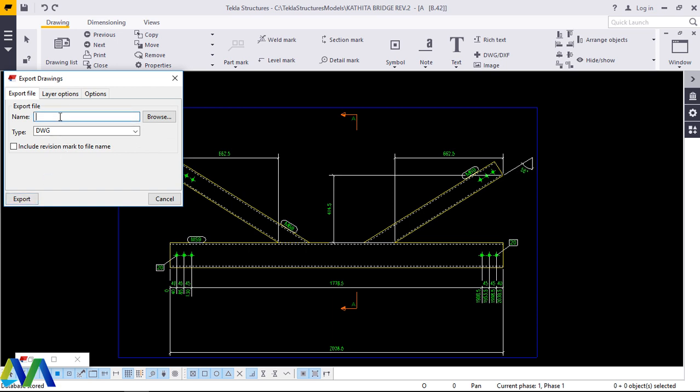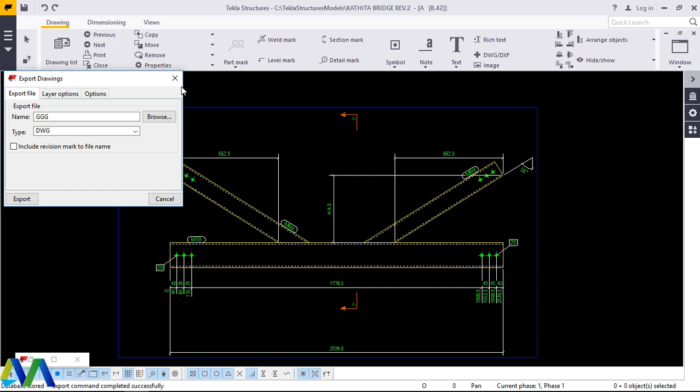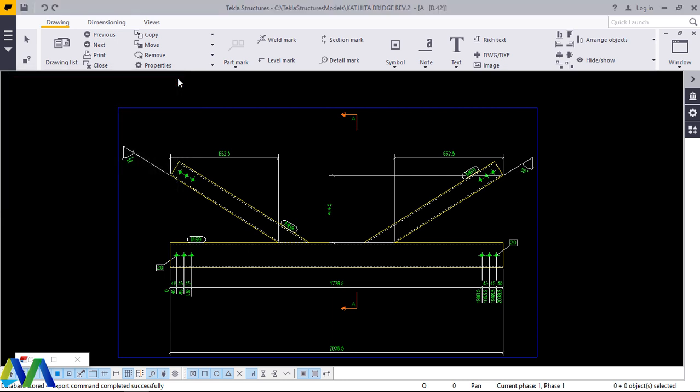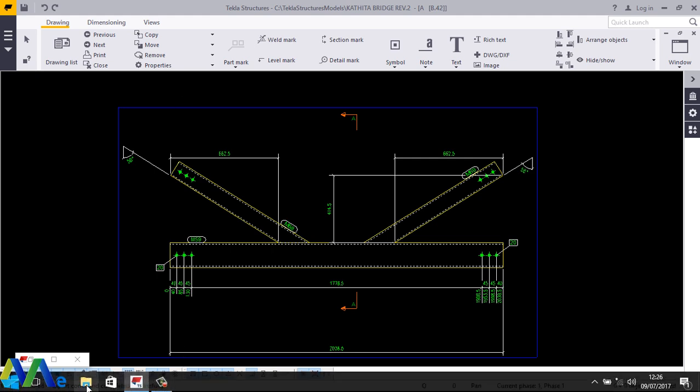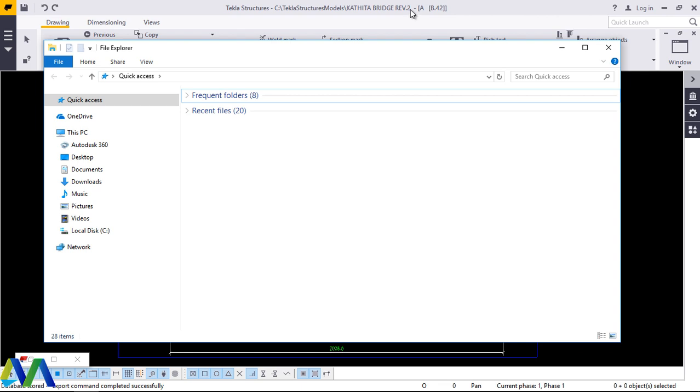After giving a name to your model, you just click export. The drawing will be exported to AutoCAD format. Just go ahead and close that. And now to find the drawing that we've just exported to DWG or AutoCAD, you'll come to the folder of this bridge.